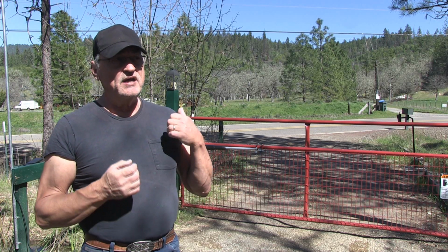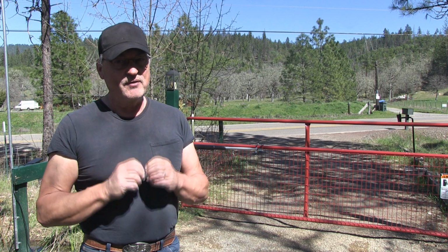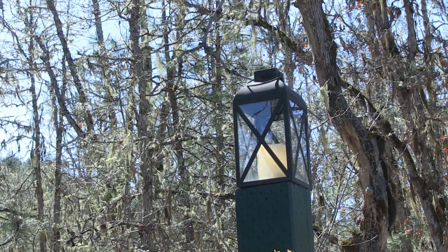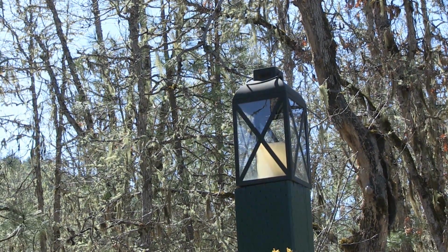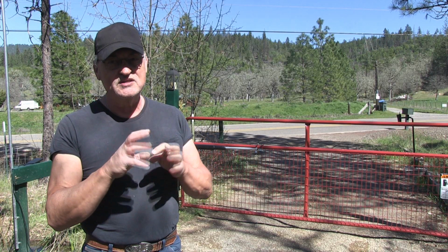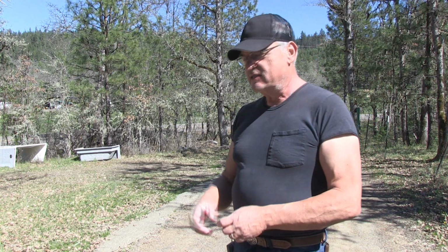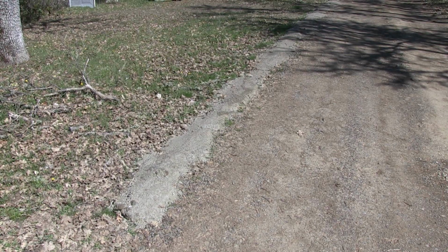And that's why I bought the resin candles, not the wax battery operated electric candles, because in these black lanterns with the glass in the summertime, it's a wax puddle in there with electronic components kind of floating around in there. Not good. As you can see right here, I laid in some cement.